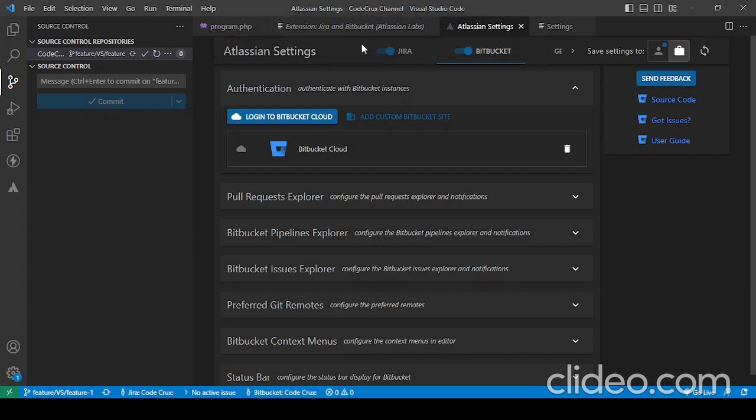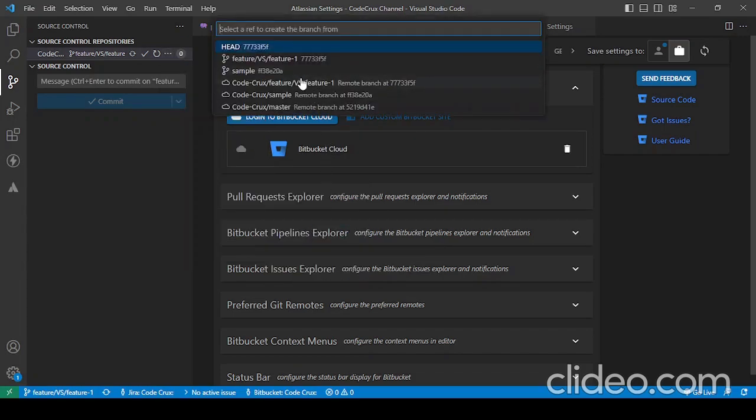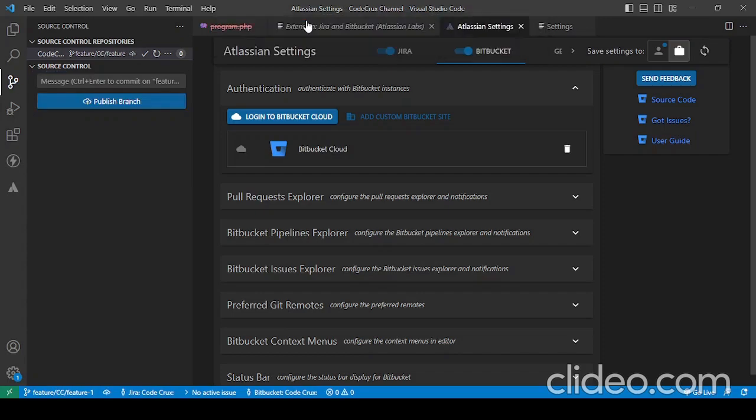Sorry, I'm pressing escape to cancel it. I'm recreating it with a branch from master, and I'm naming it CC feature one. That's it. Press enter.